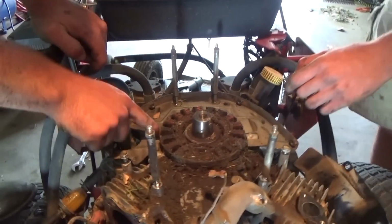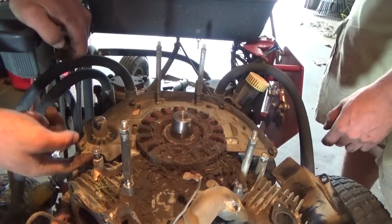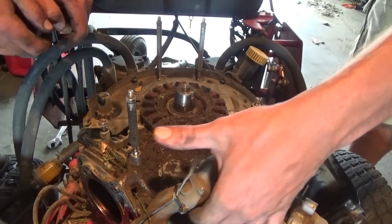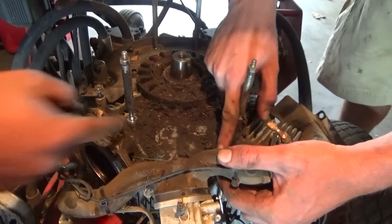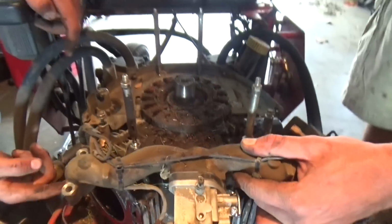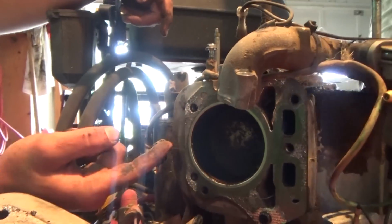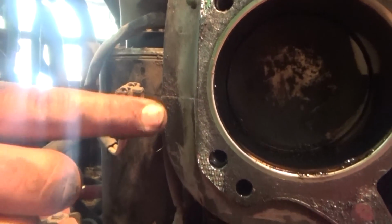All right, so what do we gotta do now? Bolts in there. We're going to have to take your stator off. This dust cover is going to have to come off. Once we have that off, we will split the case right here. It's got some bolts, and you can see if you look, there's a line right here. It's because the case is split. It should come straight up. Show me that line again.